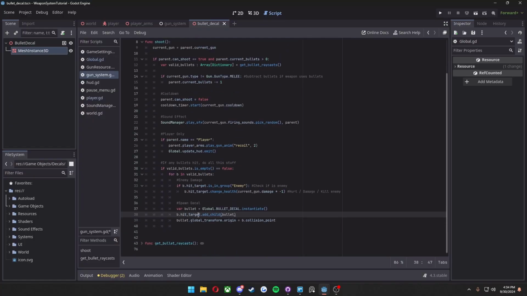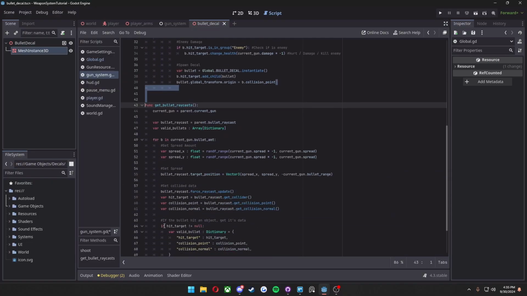You're going to be adding this new decal as a child of your target, of whatever object you hit, whether that be the wall, the floor, an entity, whatever. And then finally, you want to set the global transform origin of that bullet decal to the collision point that we gathered earlier when we did our raycast.